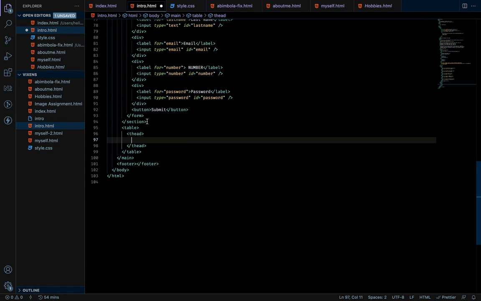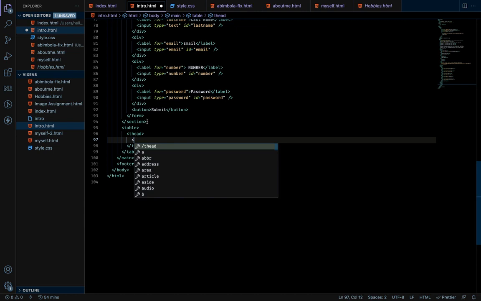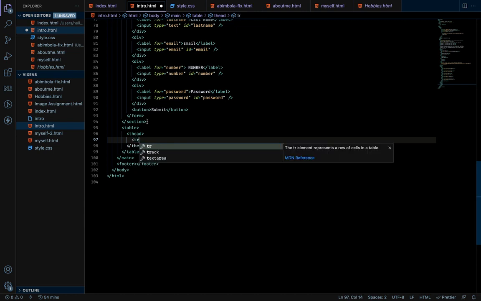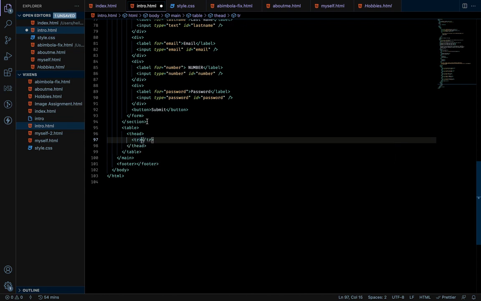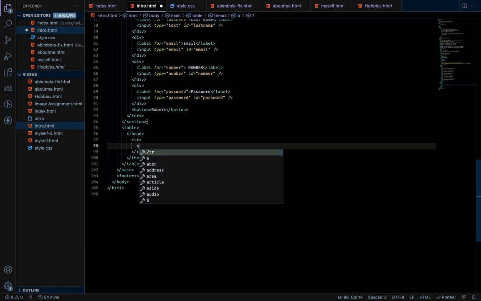Now to specify the table head columns you want to have, all I need to do is add a table row, then I do something like this. What this TR means is table row. So you are trying to specify a row for your table head.